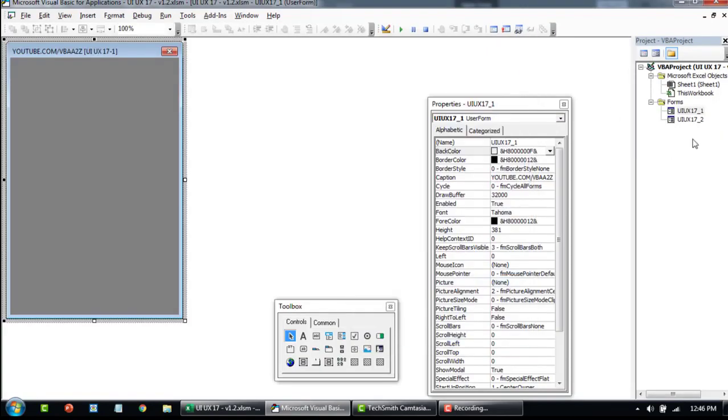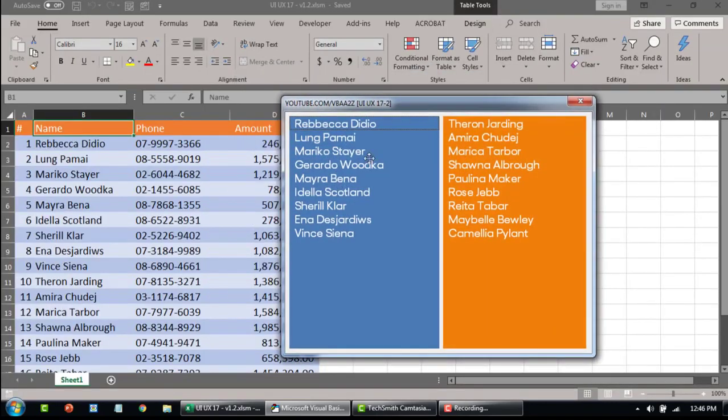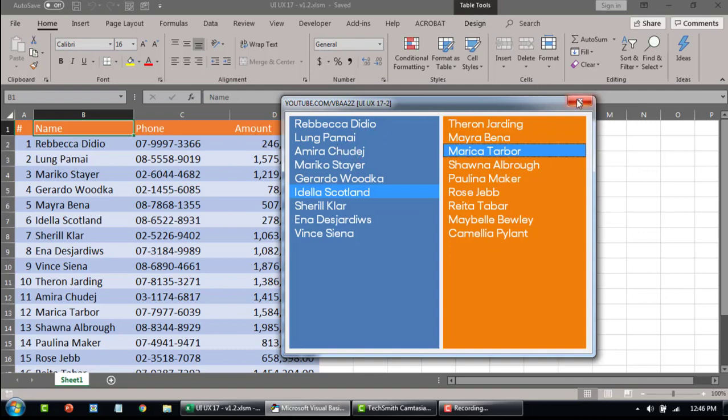Okay, and the other one here, we have two list boxes. Instead of reordering within the same list box, you can drag and drop items from one list box to another. So let's say that we want to do this with Mayra like this, or let's say like this. This can be easily accomplished by maybe adding a button here as well without using drag drop, but this is a very handy and very convenient feature that you can add to improve user experience.